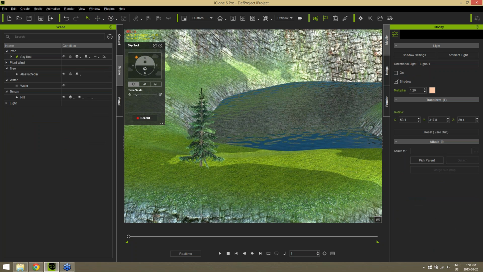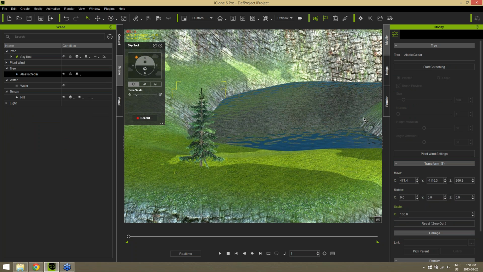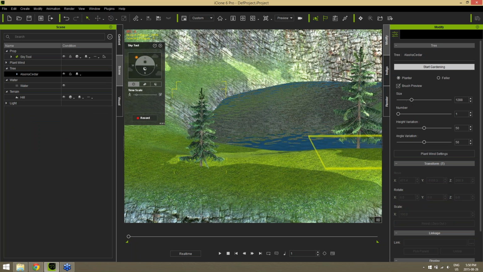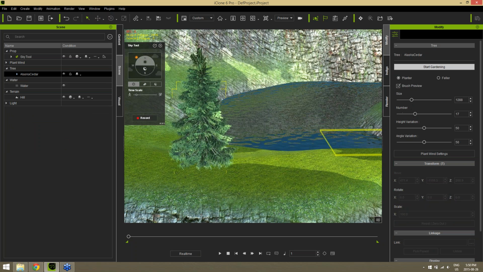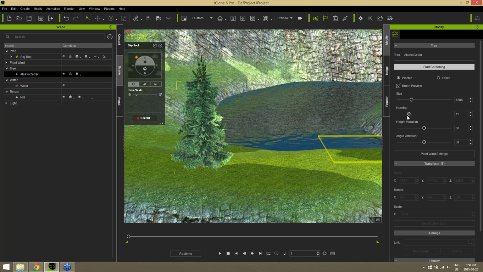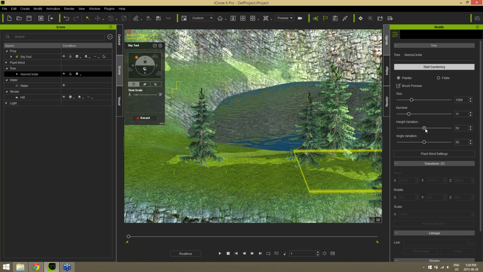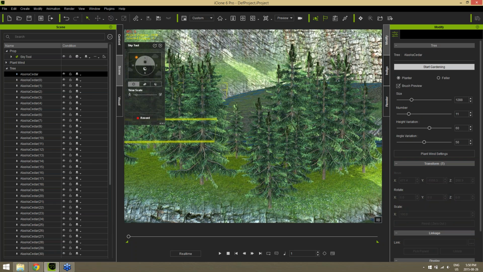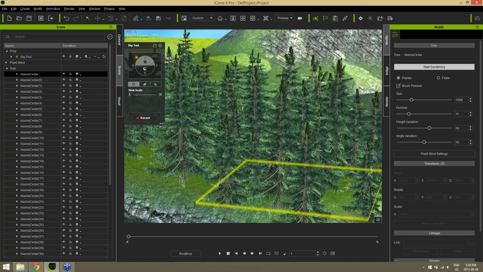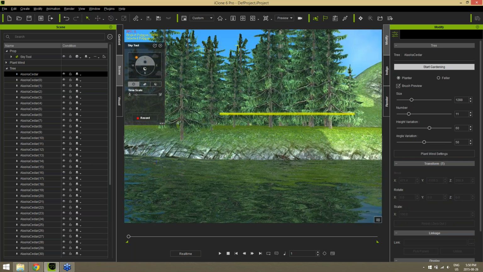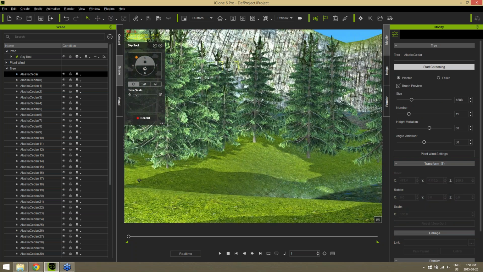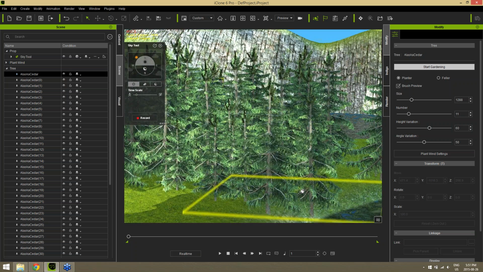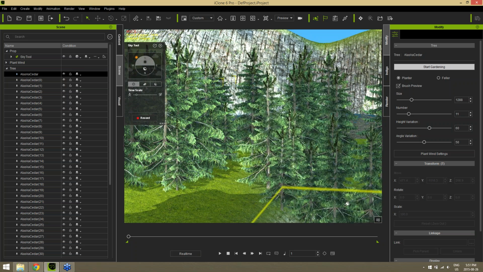All right, so let's go ahead and select that one tree, and then you can start gardening and have all the fun you want gardening. You can increase the size of your planting area right here, increase the number of trees in your planting area so we can create ourselves a nice looking forest, something like this, and increase the height variation, angle variation, and just plant trees all along our peninsula right here. And you see that it conforms to the shape of the ground. Despite the height of our terrain, it'll plant them on the particular height it's going to conform to the terrain. You can see there, we're conforming the trees to the terrain.